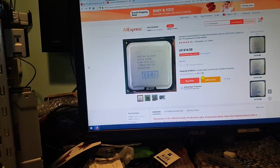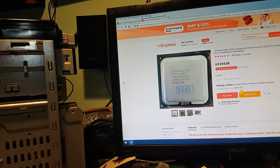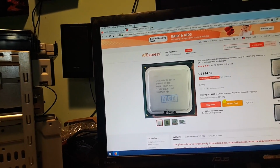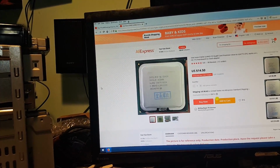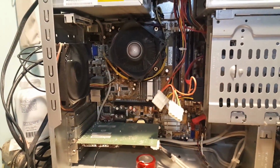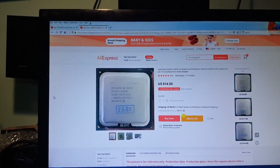Now, the E5450 Xeon chip is basically the same thing as a Q9650, except less than half the price. And it runs at a lower wattage, and it's easier to overclock. Now, that's kind of too good a deal to pass up. On this particular motherboard, you can't overclock because they don't have those settings in the BIOS. But you can absolutely run that Xeon in there.